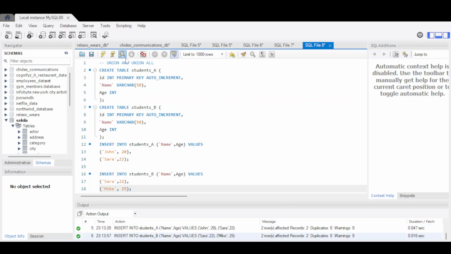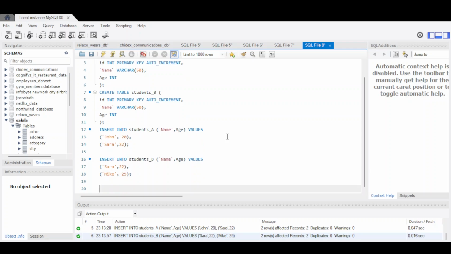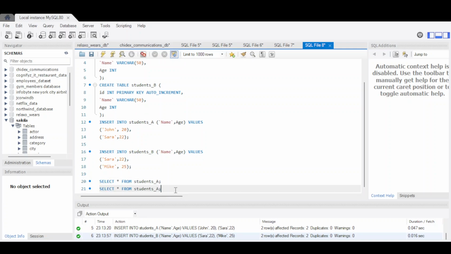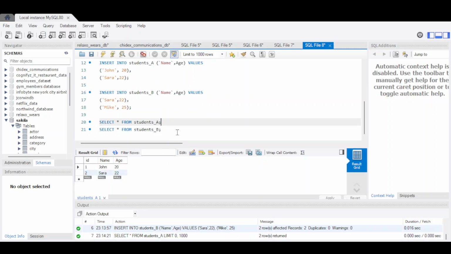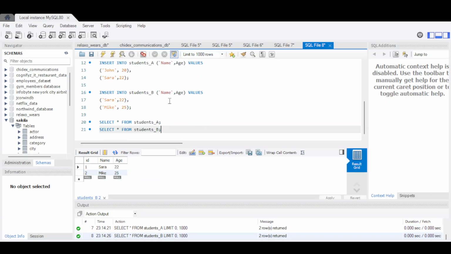Let's create this. Alright, done. Now let me select my two tables. I run this. Can you see my first table? And then this is my second table. Okay, we are good to go.